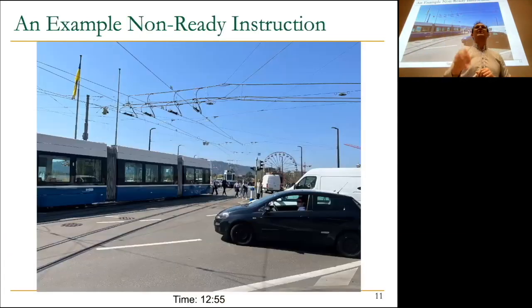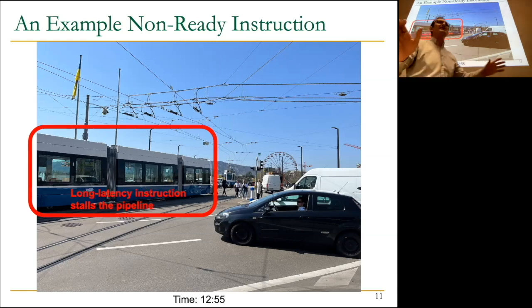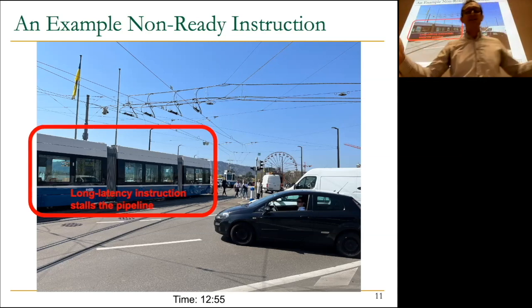And I'm going to use, or abuse, the example that I used earlier. If you look at this instruction over here, it's long latency for whatever reason. I don't care if it is an exception. Maybe it's long latency because it's doing something important, right? Unfortunately, this instruction stalls the pipeline.